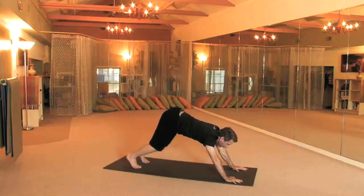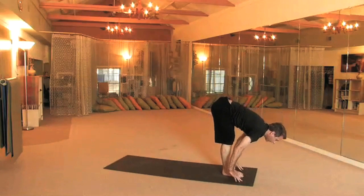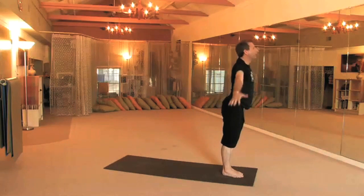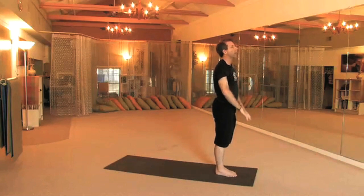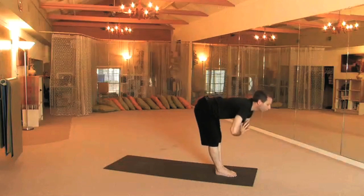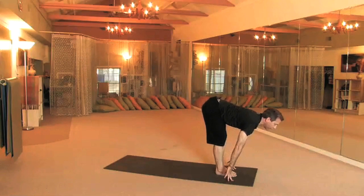Look between your hands, jump it forward. Lengthen. Squeeze it in. All the way up. Hands to the chest. Find your breath, everyone. Arms up, out. Back bend. Squeeze it in. Look up, lengthen the spine.